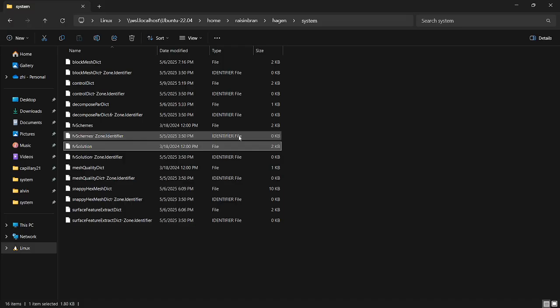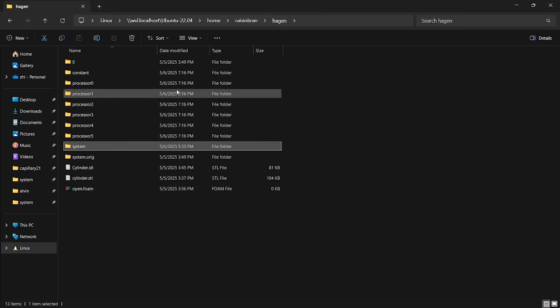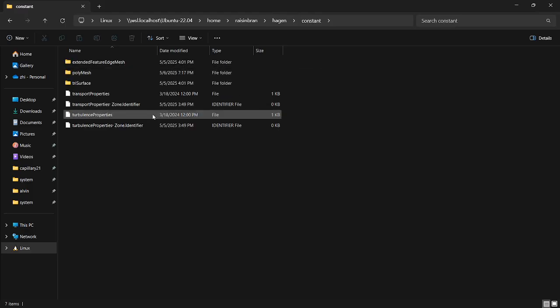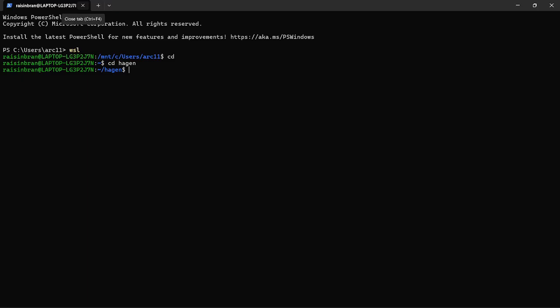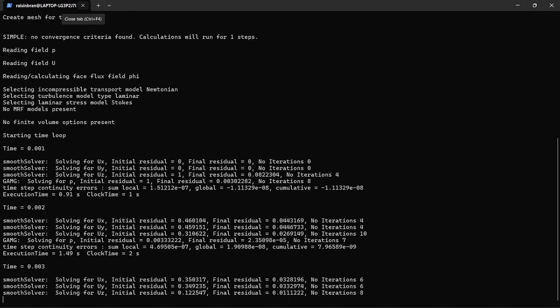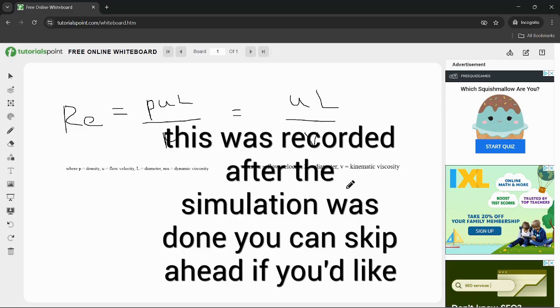Okay, and finally we go into our constant folder, turbulenceProperties. Again, we're not using turbulence, so we can take these out. We're going to set our simulation type to laminar because we are running a laminar case. And we should be good to run our simulation now. Type simpleFoam, and we let our simulation do its thing.